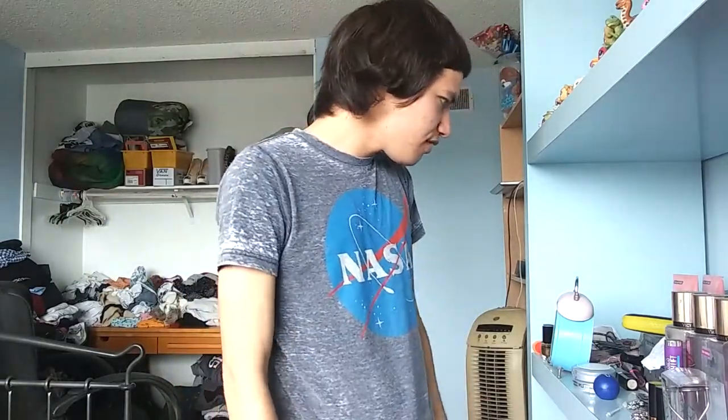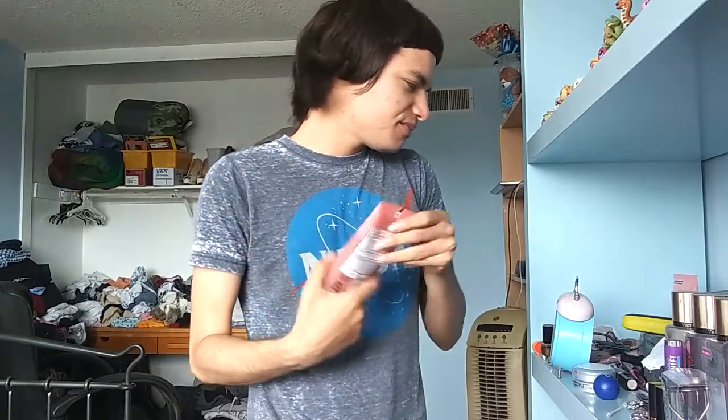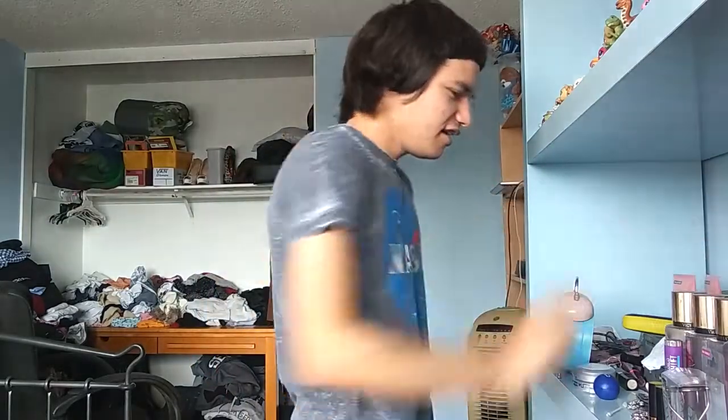I think we're gonna talk about the face wash first because, obviously, that'll be the easiest one to talk about. I already like this product. It's a good face wash. Next product we have — now we're gonna get into the other products that I'll go more into detail about, because obviously I use those a lot more than the face wash that I'm not using yet because I just finished the last one.